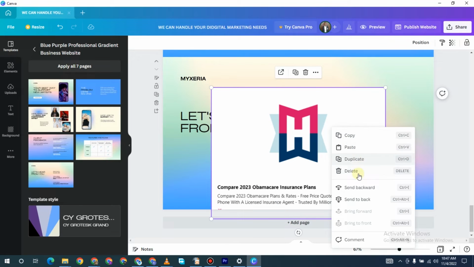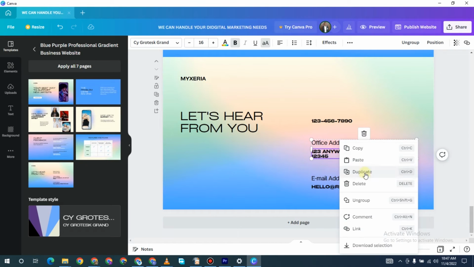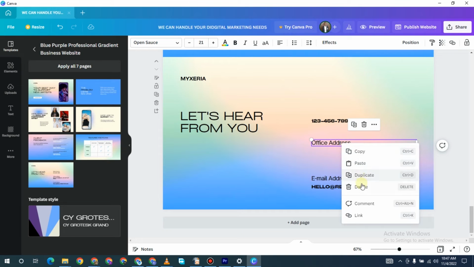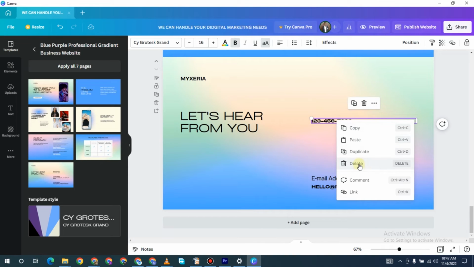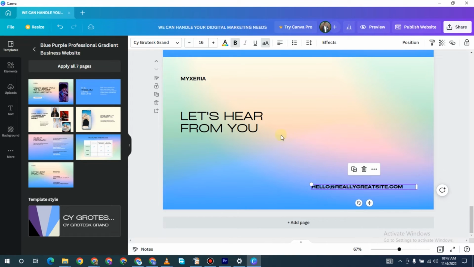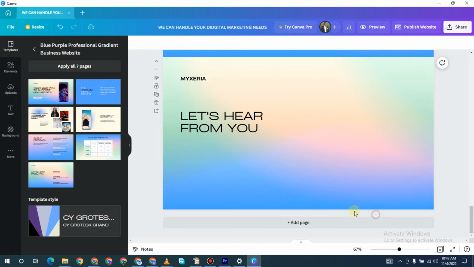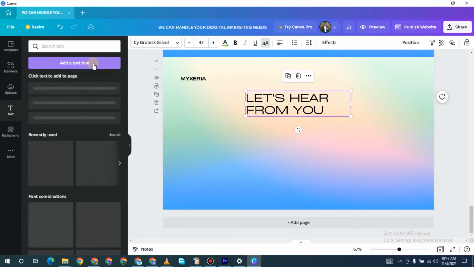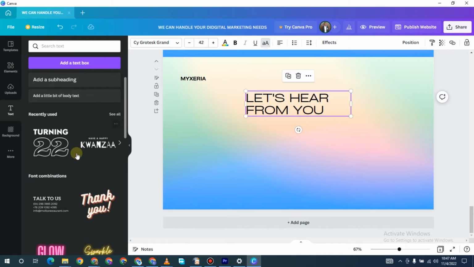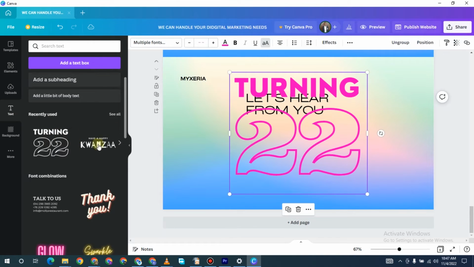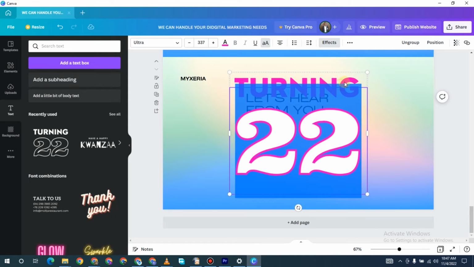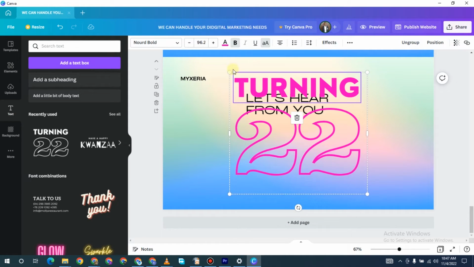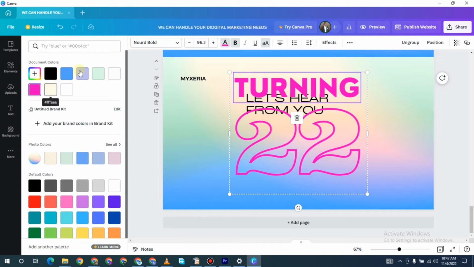I pasted something I wasn't supposed to paste. You delete this. You delete all of this. And then, let's say you wanted to add your own custom text here. You can come now to text. And let's just say you wanted to add this. You see it has come in this color, but you want to change the color to maybe blue, or let's say thicker blue.